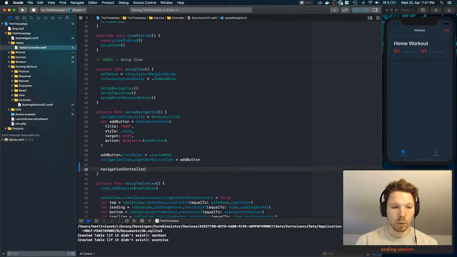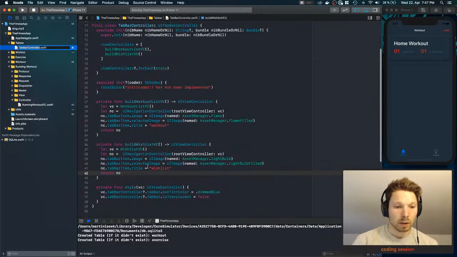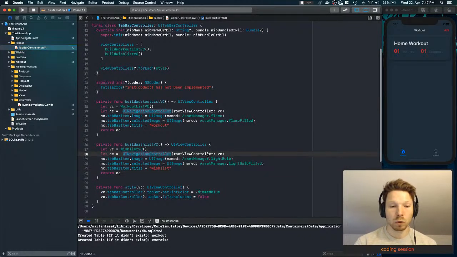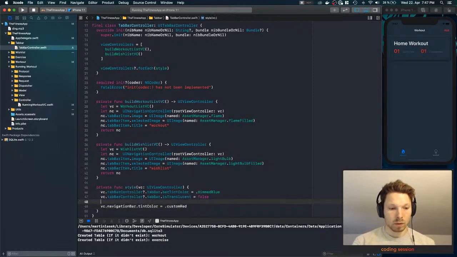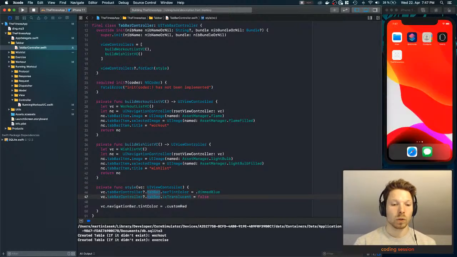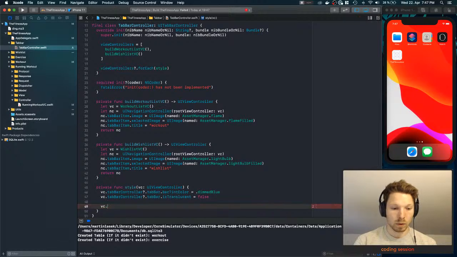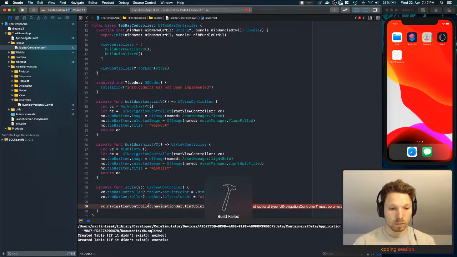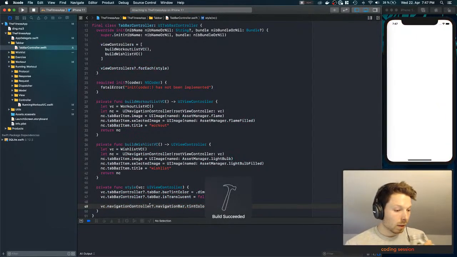I wonder if we can actually put it into our tab bar controller. Since this is our navigation controller, we are pushing on top of it. So let's also say here, this is UI view controller, yeah, that's fine. Whoops. Navigation controller, and now here. This is optional. If it's given, do that.